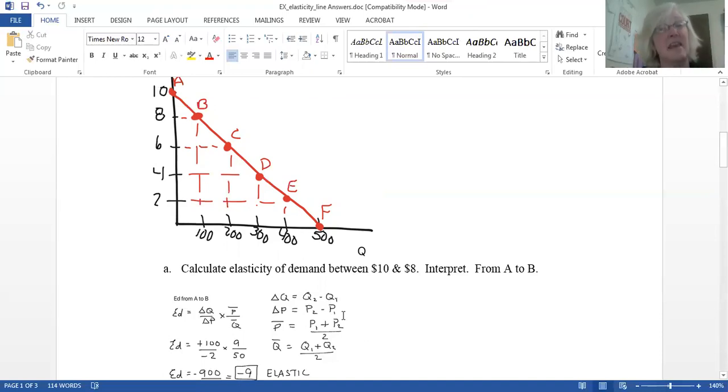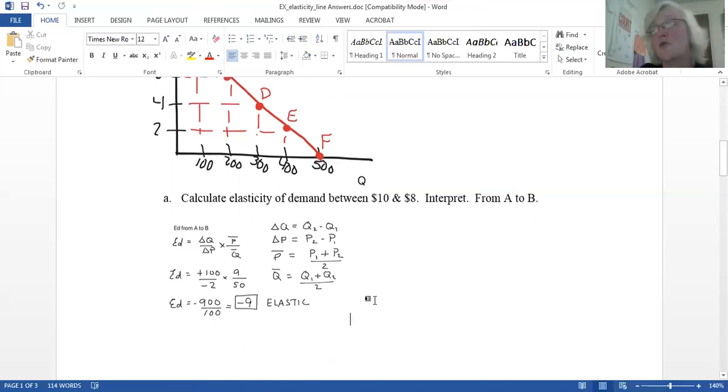10 plus 8 is 18, divided by 2 is 9. So you would have come out with the correct answer that the average price is 9. Okay? With quantity now, the average quantity goes in the denominator of the second part here. And so the two quantities were 0 and 100. I went from 0 to 100. So halfway between 0 and 100 is 50 if you needed to. 0 plus 100 is 100 divided by 2 is 50.